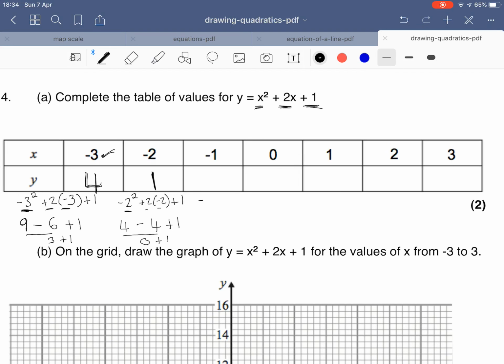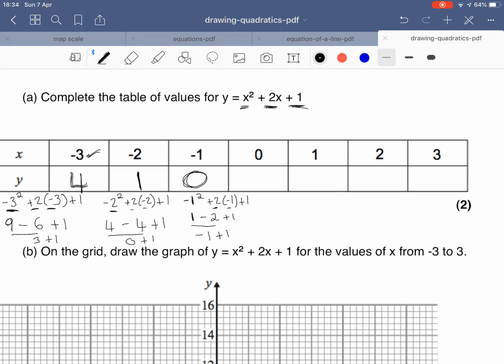So next one I got minus 1 squared plus 2 times minus 1 plus 1. Write it all out. Don't do it off the top of your head because you make mistakes with minuses. I do all the time. So minus 1 squared, 1 times 1 is 1, minus times minus is positive, so that's just 1. 2 times minus 1, that's minus 2. And then we're going to add that 1. So we're going to do minus 1. Take away 2 is minus 1. Plus 1 gives me 0. Nothing.